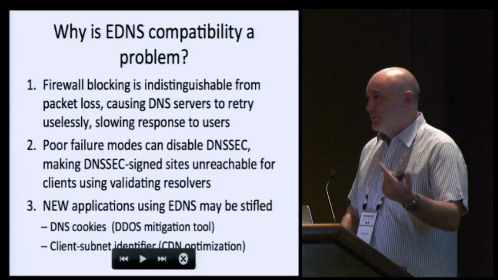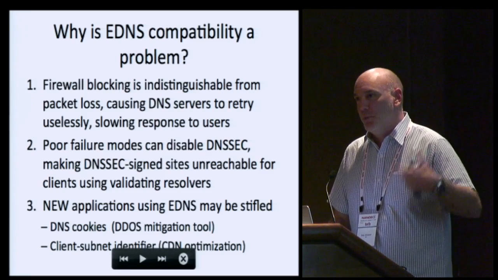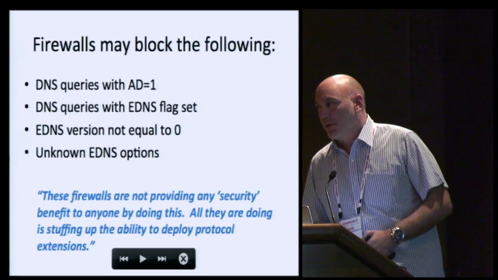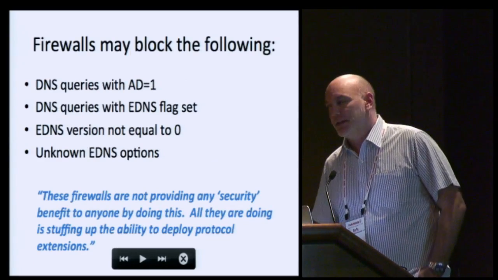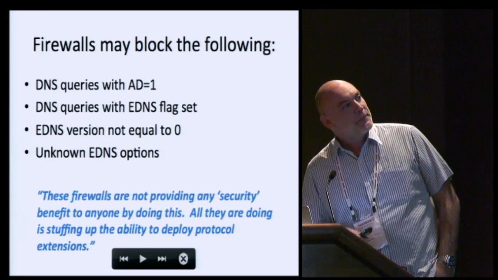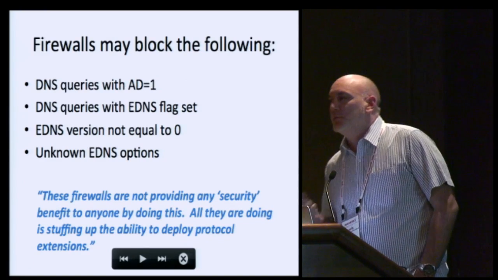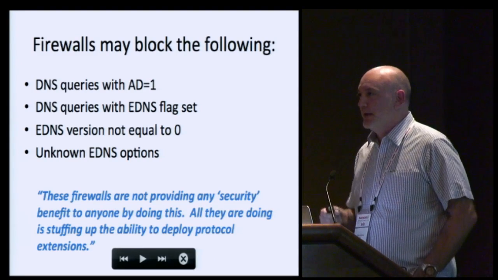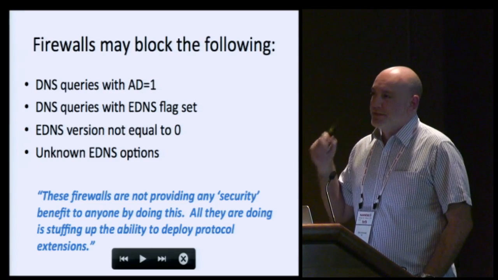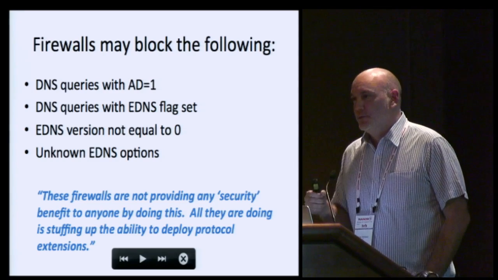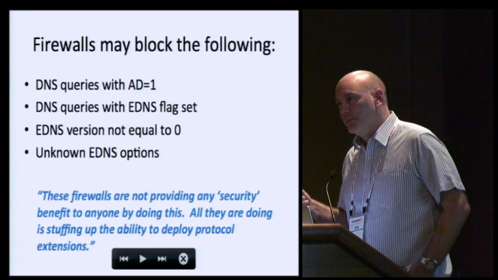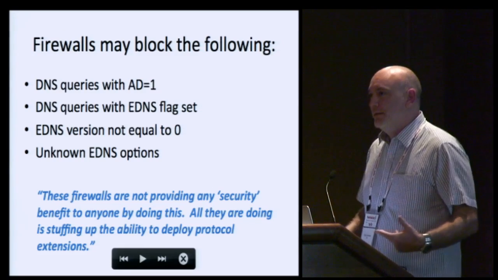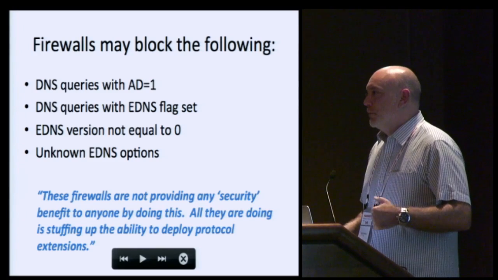Why I'm here is that these new technologies are coming out, and we want name servers to be able to take advantage of them. Firewalls do crazy things. These are some of the things we have seen based on our testing. One of the most interesting was the response to unknown EDNS options. We've seen name servers that serve authoritative signed zones respond to unknown EDNS options with a FORMERR, which means I don't do EDNS. So if you're a client and you want to validate the domains they're serving, you're going to have a problem.